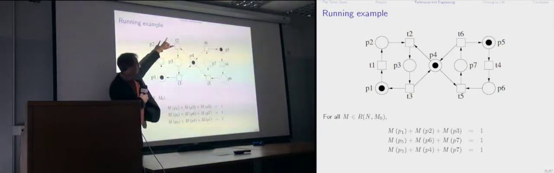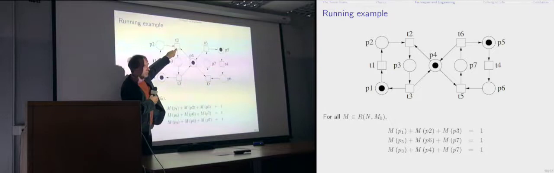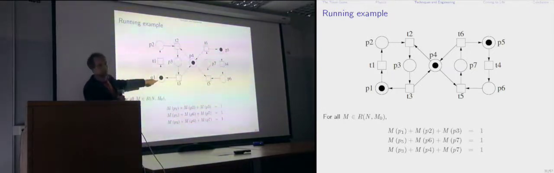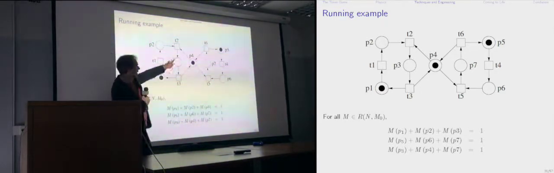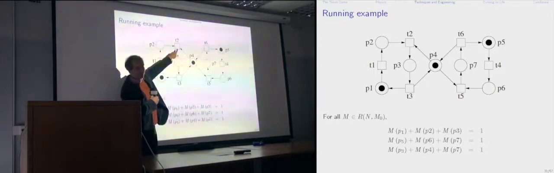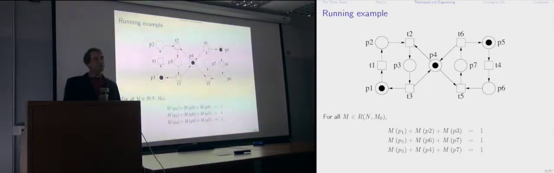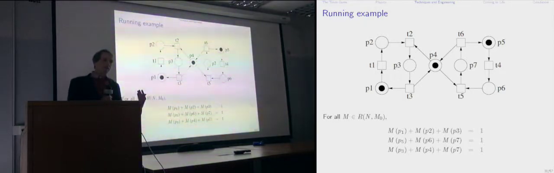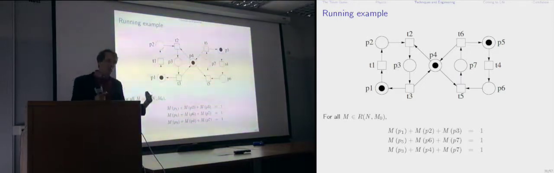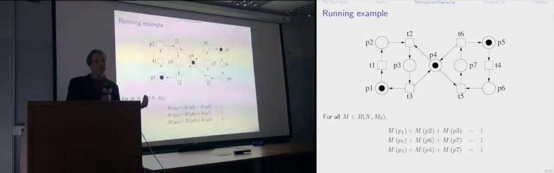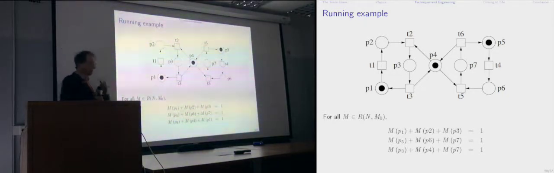This has gone. In order to fire this transition, you have to empty this place first. So there is no conservation of tokens. A firing may lead to two tokens becoming one, and then one becoming two. Well, it's a little bit like in chemistry. The tokens that come out have a different meaning from those that come in. So if you join hydrogen and oxygen, you get water. And of course, then the molecule count is not the same anymore. Think of it in this way. Okay, thanks.